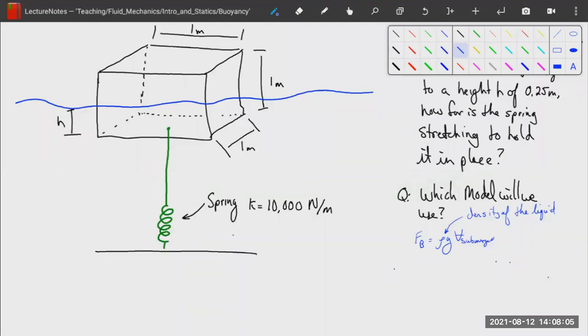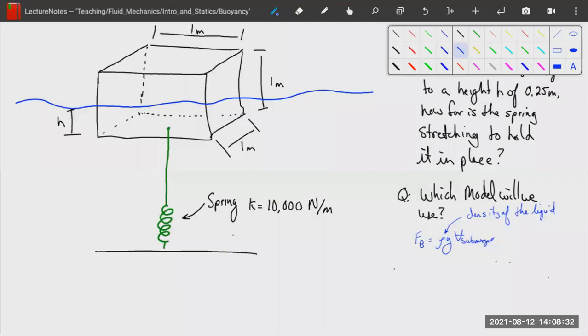Sometimes you'll see, yeah, there's lots of videos on this on YouTube. Go to YouTube and Google cannonball floating in mercury, and you'll see lots of videos of balls of iron floating in mercury, because mercury is more dense than iron, and so the buoyant force is gigantic. These bowling balls float relatively high in the mercury. It's really impressive. Okay, that's our first model.